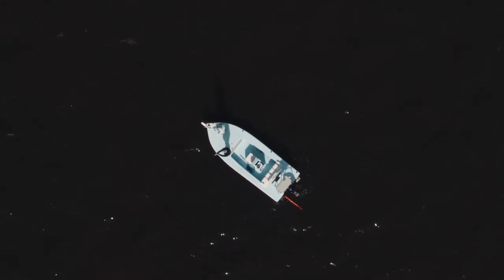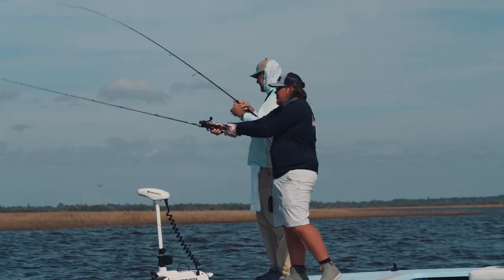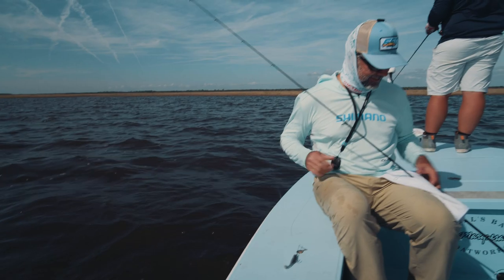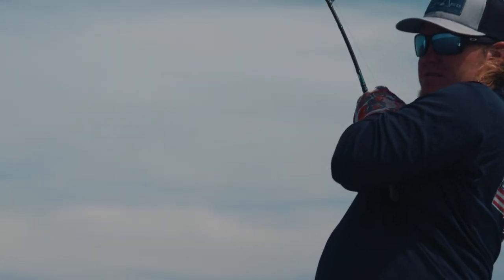A few casts later, I picked the spinnerbait back up and threw in a school of mullet that I saw working. We're throwing long and we're throwing inside. I'm fighting a fish and I just release the fish and he throws inside and it hits the bank, falls off the bank and he's reeling it. Bam, hits it and it runs. And he goes, I don't think this is a redfish. And if it is, it's the biggest redfish we've caught. Clobbered it.